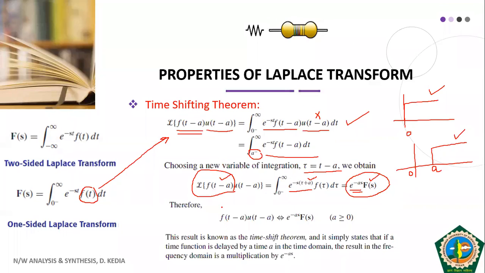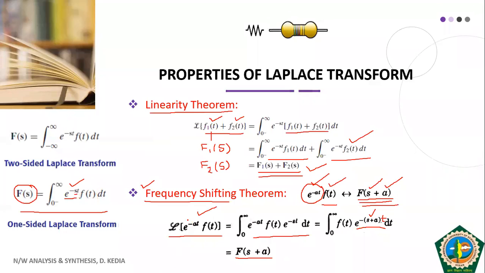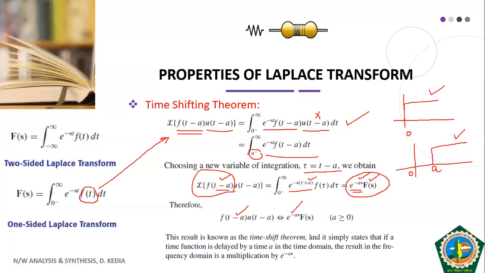Another important thing to notice is that you have t minus a. So here you will have e raised to power minus as. So minus here, minus here. Observe this carefully: minus a, minus a. Whereas in case of frequency shifting, it was the other way around. You had minus a here and you have plus a. If you put e raised to power plus a here, you will get minus. So in frequency shifting, it is the reverse. You must look at these things carefully if you want to avoid any problem while solving your numericals.